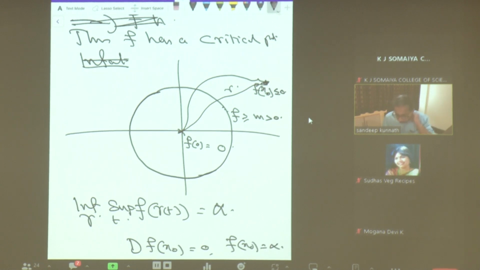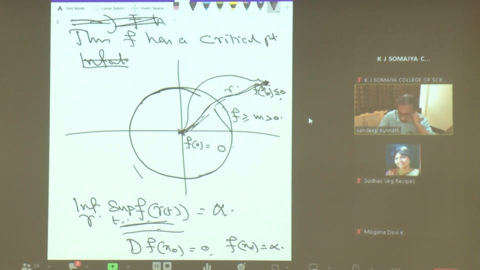So why is it called a mountain pass? Because you can see it as, suppose my f was the height function. Then f(0) is 0, saying that 0 is at height 0, and x0 is at a height less than 0. And here something is there where f is greater than or equal to m, so you can imagine there is a mountain where the minimum height is greater than or equal to m. So what it says is that this condition, the supremum over t of f(gamma(t)), says that if you take any curve, it is the maximum height which you have to climb to reach from 0 to x0.